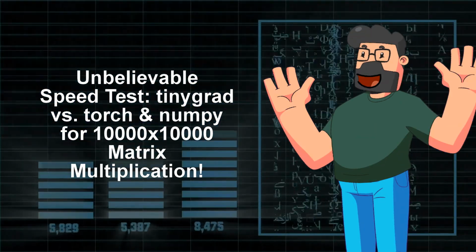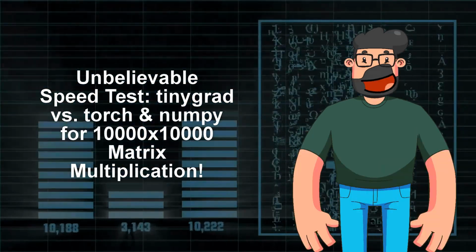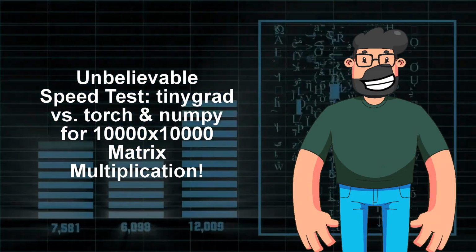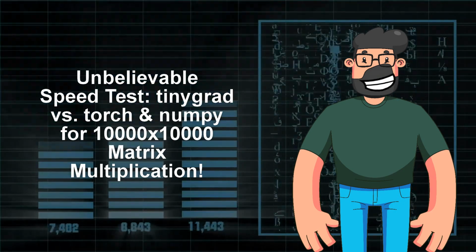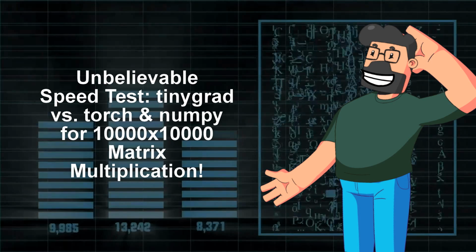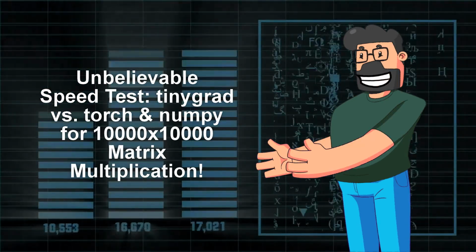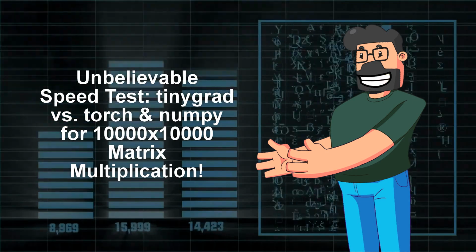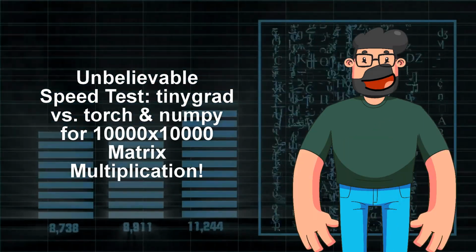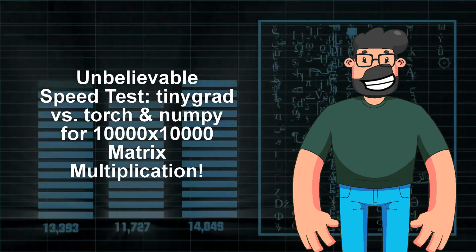Today we're diving into an interesting problem encountered during a benchmarking session. The problem involved comparing the performance of matrix multiplication using NumPy, PyTorch, and TinyGrad. The results showed a significant difference in execution times, with TinyGrad outperforming both NumPy and PyTorch by a large margin. Let's delve into why this happened and explore the solutions to this intriguing problem.